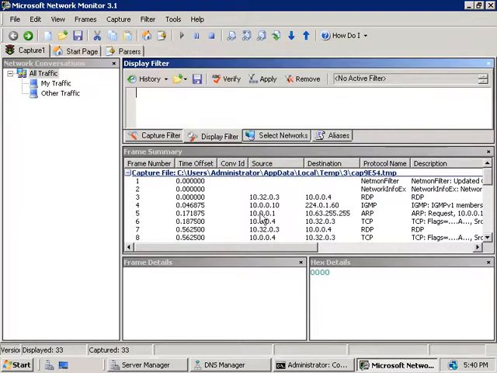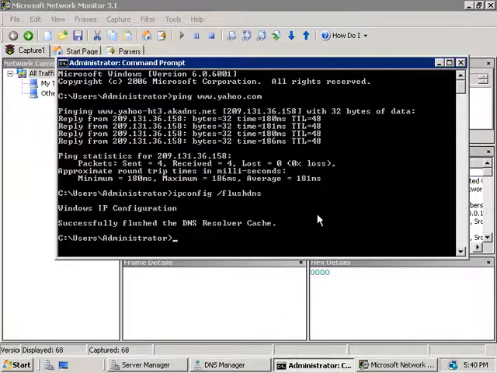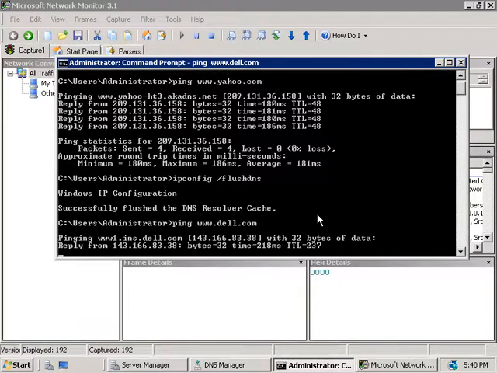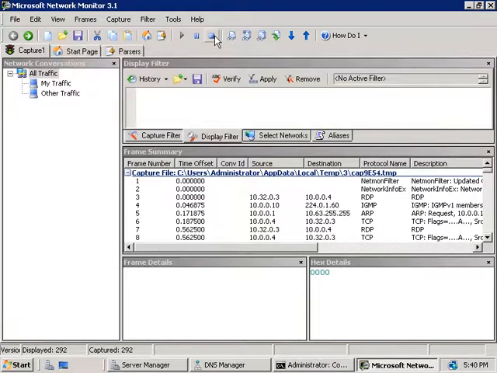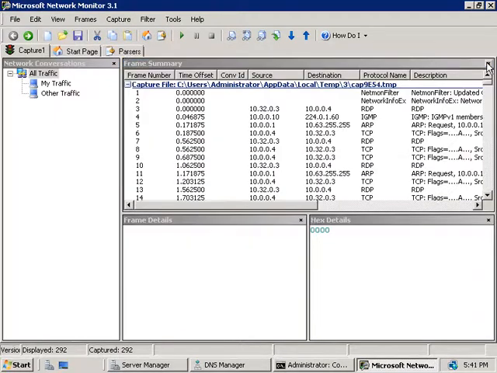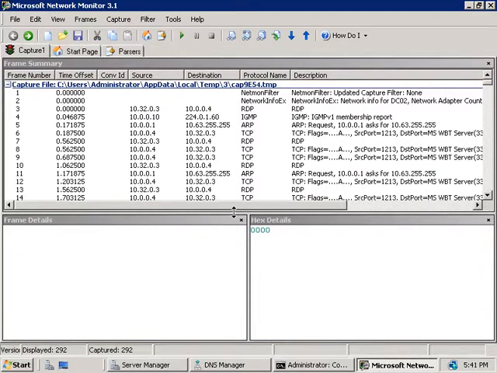So let's go back to our command prompt and we'll ping another host, and let's use Dell's website as an example. Now, it doesn't really matter whether we actually get a response here or not, which we obviously are. As long as we see an IP address here, that's good enough for me. Alright, well our ping was successful, so let's go and stop our capture by clicking on the stop button here. And in the middle part of this window, you can see a lot of traffic going back and forth. Now, since we have such a small area to work with, I'm just going to close a few of these other windows here. We'll get rid of them so we've got a little bit more room to work with.